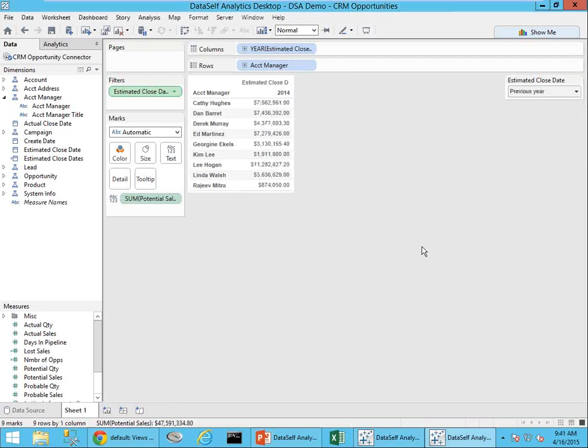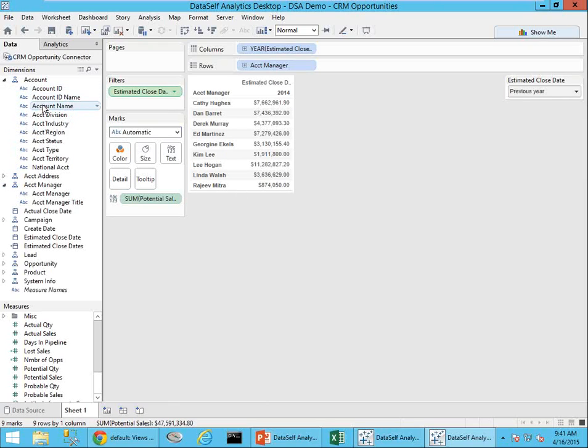Anyway, very easy. Again, it's supposed to be intuitive. It's supposed to be user-centric. And these things go a long way to help decision makers who are not IT savvy to build reports like this from scratch anytime, anywhere. Alrighty, but I want to see more information. I want to see accounts.